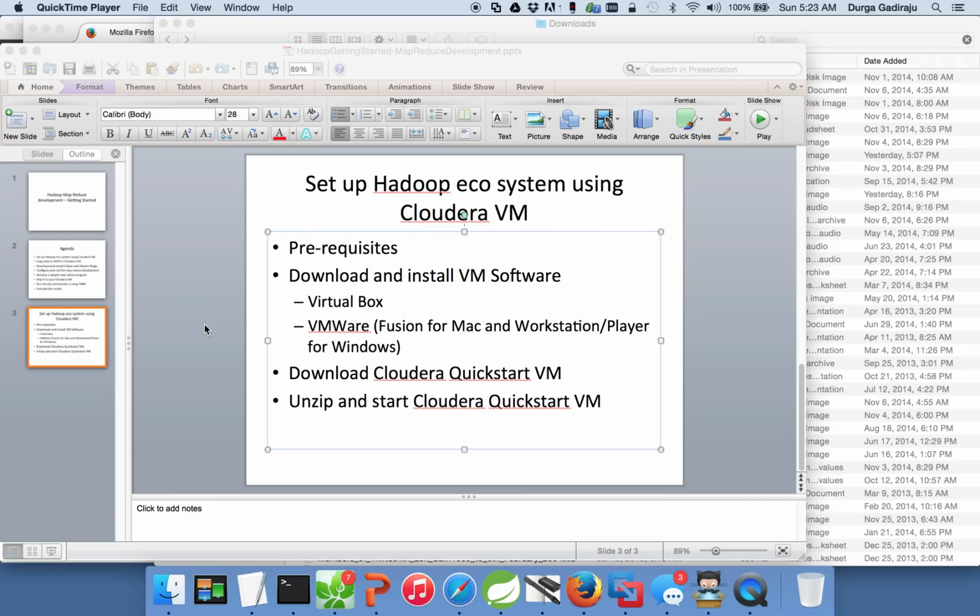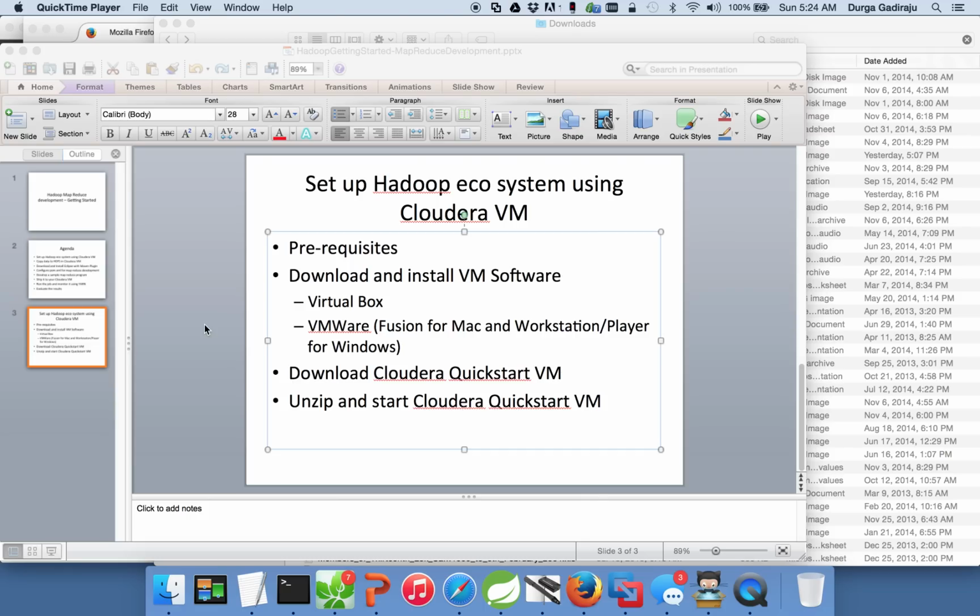If you are using Windows, before starting further, you have to enable VTX. In some of the earlier laptops, you have to go to the boot menu. You have to restart, and depending upon the vendor of your Windows laptop, you have to press one of the function keys. In most cases, I think F10 or F12, I am not 100% sure. Go to the boot menu and enable VTX. If you want, you can search how to enable VTX for your laptop model, and there will be instructions available on your laptop vendor's website.